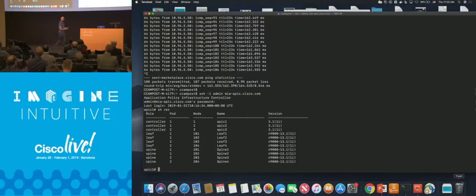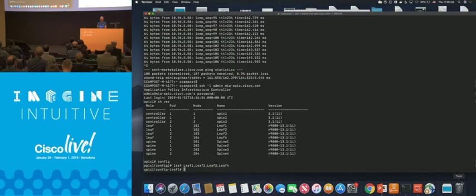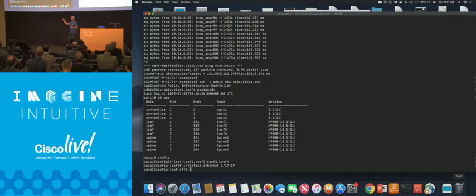So if you want to preserve your CLI knowledge or CLI configuration, you can just say, at the same time, I want to configure leaf 1, leaf 2, leaf 3, leaf 4. And let's say I want to do a no shut on interface Ethernet 1/17 to 19. So if you consider the difference with the traditional model, every leaf in the traditional model would represent a single switch. You have to do per switch, per port configuration, and per switch, per port management. Make sense? So just a very small brief.